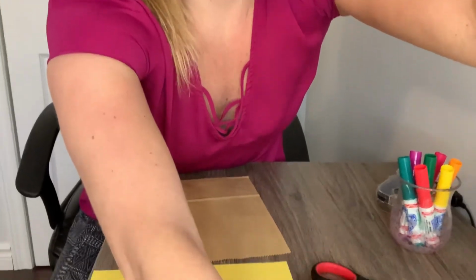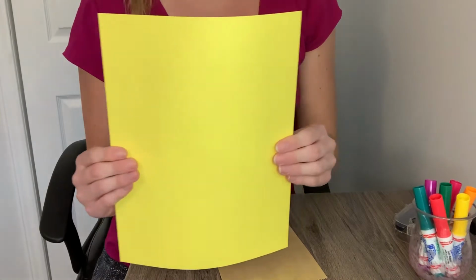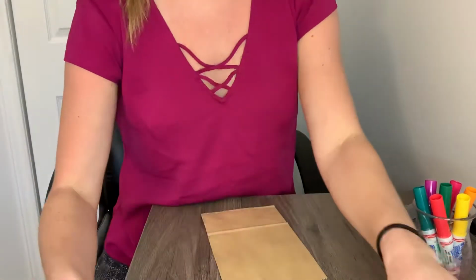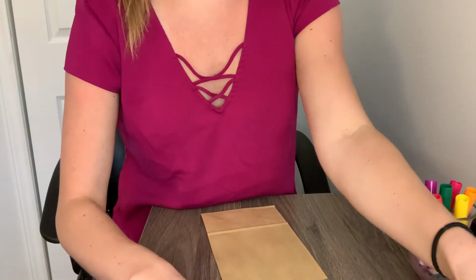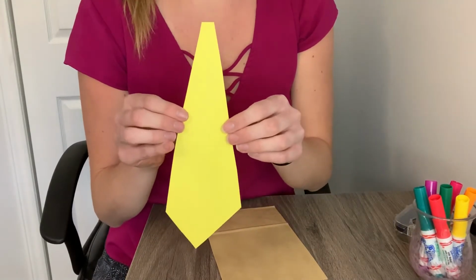So what we'll do first is cut out our tie. So we'll use our paper, again, it can be white or any color, and we'll cut it into kind of a tie shape. Now I've already got mine cut here. There's my tie. But it looks kind of plain, so I want to decorate it.